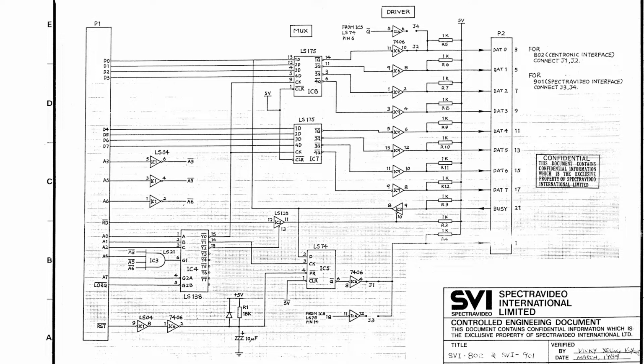So that wraps up our quick look at the SV601 Super Expander. Next time we do a Spectravideo video, we'll likely be looking at the 80 column card or the disk controller card and the floppy drive. We'll probably make 2 videos out of that lot.